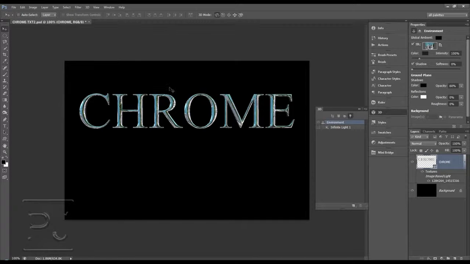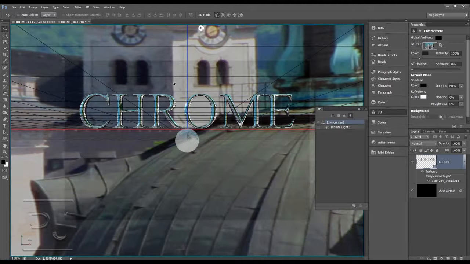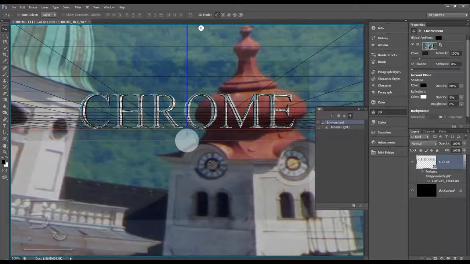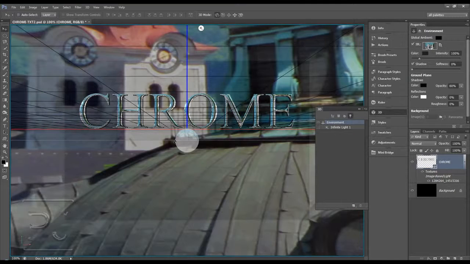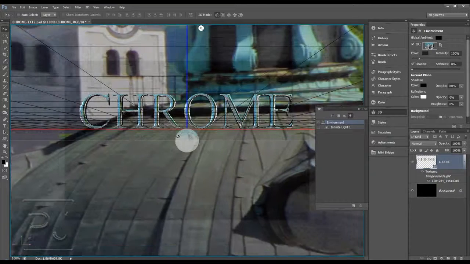If we press Control H to bring back all our options, you'll see that in the center here we have this circle. If we click and move on that, that controls the image based light, and basically what it's doing is surrounding our text with this image, and because we've set our reflection up, the front inflation of this text is reflecting the image that's surrounding it.